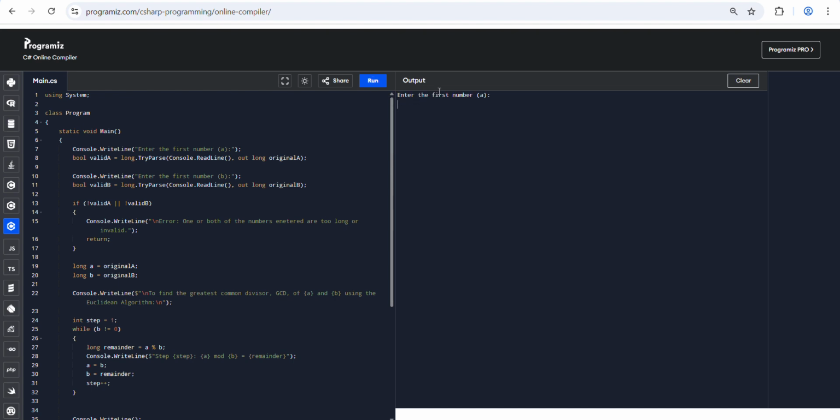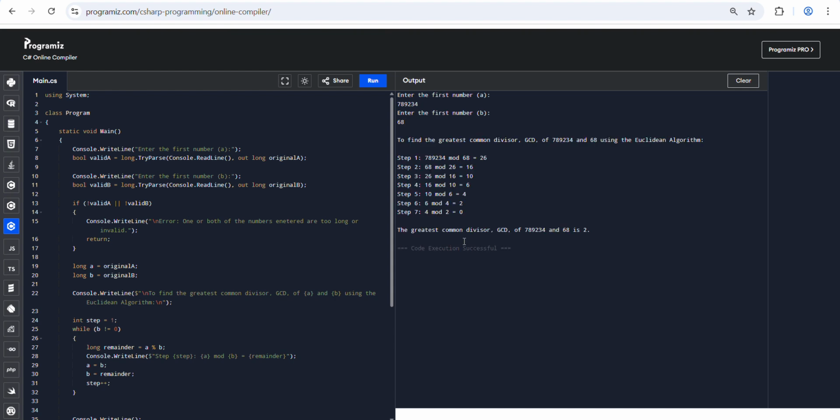Run again. Can we try another? 4. Okay. 68. I don't know. There we go. Okay, so 2. I was hoping we could find something with 4 or 8 or something as a greatest common divisor. Great, okay, well that's it. I think I hinted last time, if it's a number that ends in 2 or 4, or at least an even number, then it's not going to be a prime. But for any integer, if the sum of all the individual digits within the integer is a multiple of 3, then it is divisible by 3. So that's interesting.